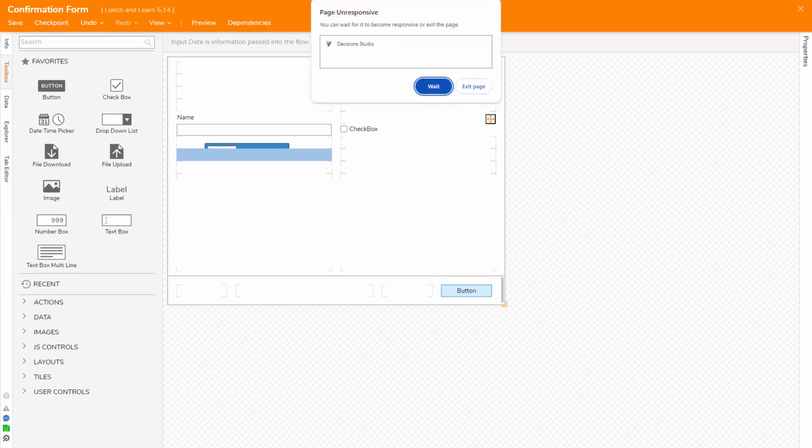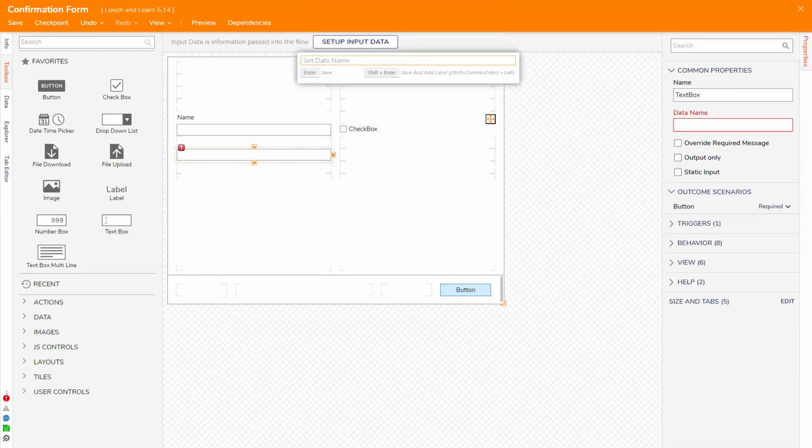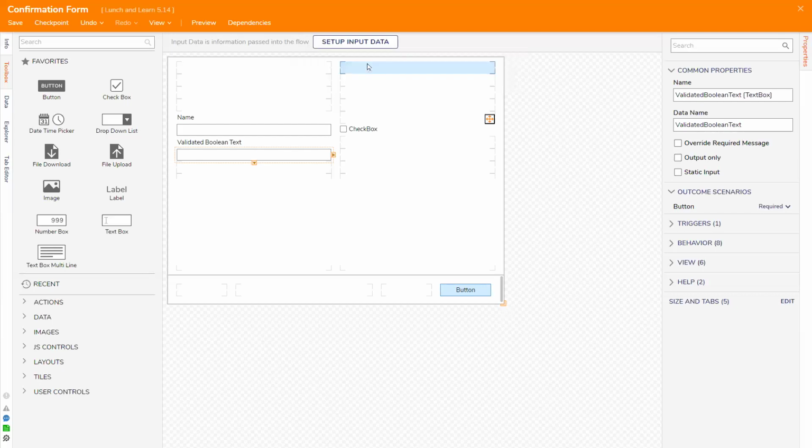So I did get a thank you, James, in the chat. We have another user in the chat who's got a pretty robust knowledge saying that you can convert the Boolean before it gets to the form as well and use the converted value on the form. So we do have converters on the inputs and outputs of data. I'm going to finish walking this path, and then I'll maybe show you that as well. So we'll call this the validated Boolean text or something, just for solidarity here.